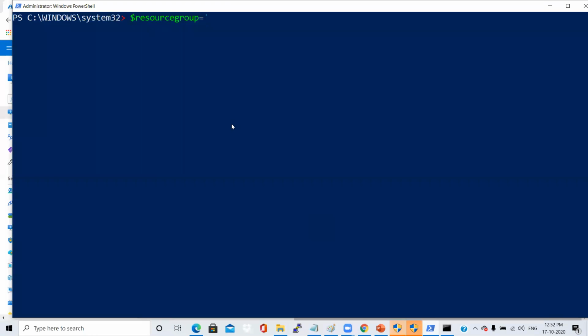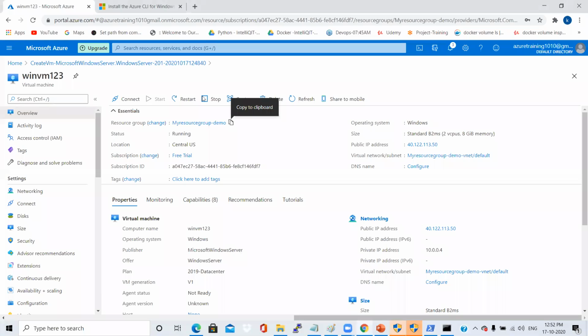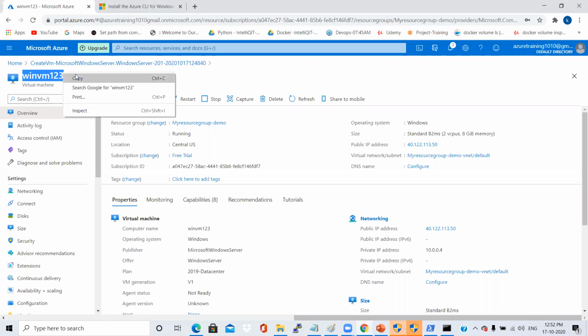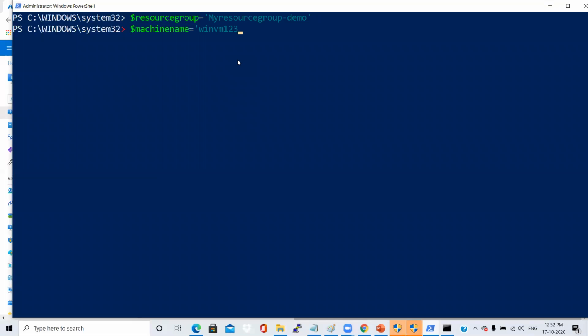Okay, I can copy this one and paste. And what is the machine name I gave? I gave Windows VM. So this is the machine I gave.